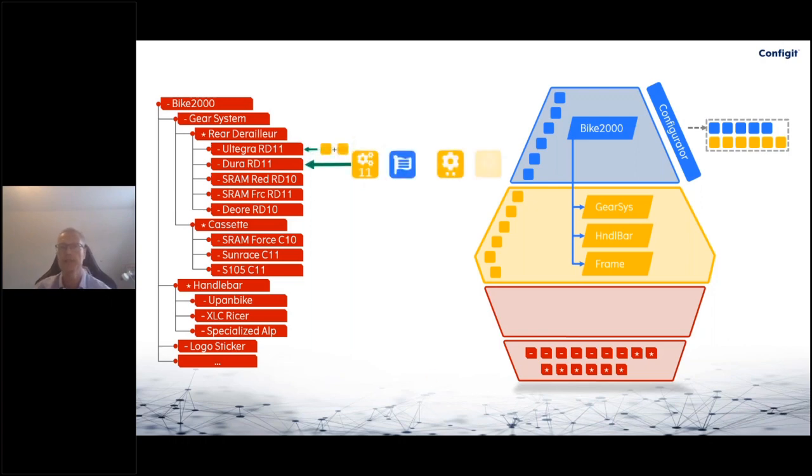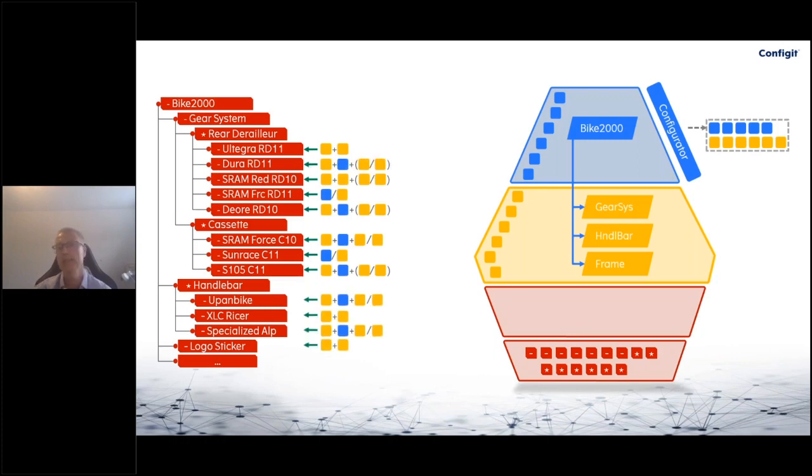These selection rules may refer to both technical and marketing features. So I can have another rear derailleur here that is included if I have, in this case, I guess, 11 cogs and a specific market, and then it goes with a combination of different cog pitches. So if I add selection rules to my BOM, we now have what we call a configurable BOM. It's also known as a super BOM or as a 150% BOM. It has a few names.